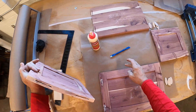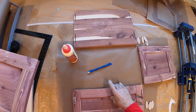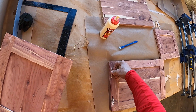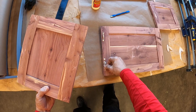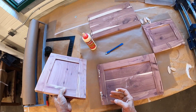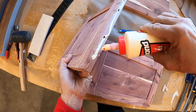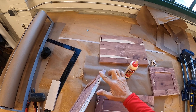I can see the table saw marks so I know that's the bottom edge. That's going to stand up like that, and that's going to stand up like that. So I'm ready for my biscuits — putting the biscuit in the middle of that notch. I need it oriented like that. I'm putting glue in there, on this edge, and I need to get that other edge done quick. Two minutes open time, then it's like five minutes of closed time.